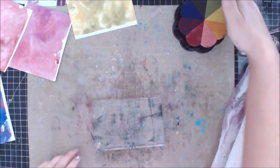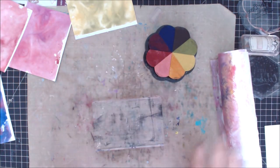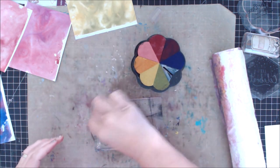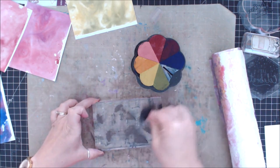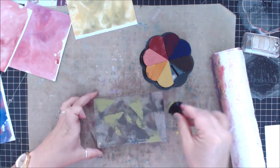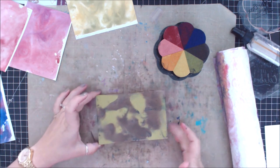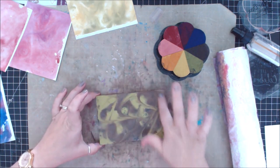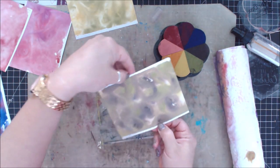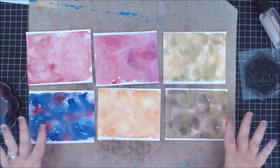If you're noticing, I do have my craft mat down here because I don't want to get everything wet, and I have my paper towel roll to sop up some of the extra. Let's do the gray color and add the gray tone, then go back to the green. Spray it up — this will look like camouflage, you can already kind of see it. Swirl, really get in here. Look how cool these look — same technique, just using different colors. Let these dry a little bit, and then we're going to add a stamp and turn them into cards.